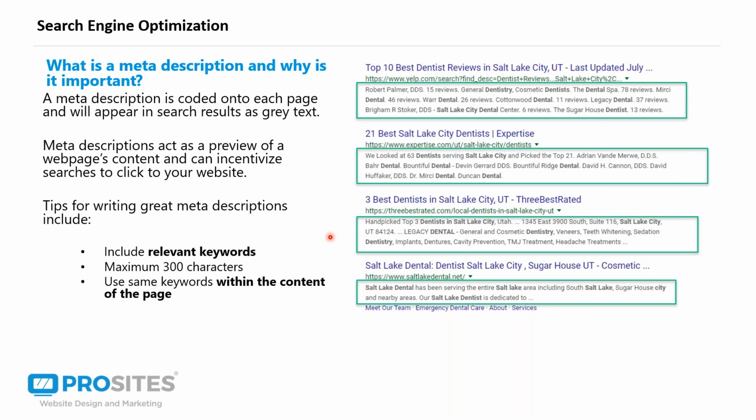Typically, how you would approach this from a tactical perspective is you would write this out in a Word document, spell check, do all of that, and then you can highlight it, and it will tell you how many characters are in that phrase. If you go to Review on the Word document, I'm talking about Microsoft Word, I don't know what the equivalent is on a Mac, you can highlight and it'll count the characters for you with spaces. As long as you keep it to a max of 300 characters, you should be okay. And then again, you'll want to use the same keywords, and be completely relevant to the content on the page.